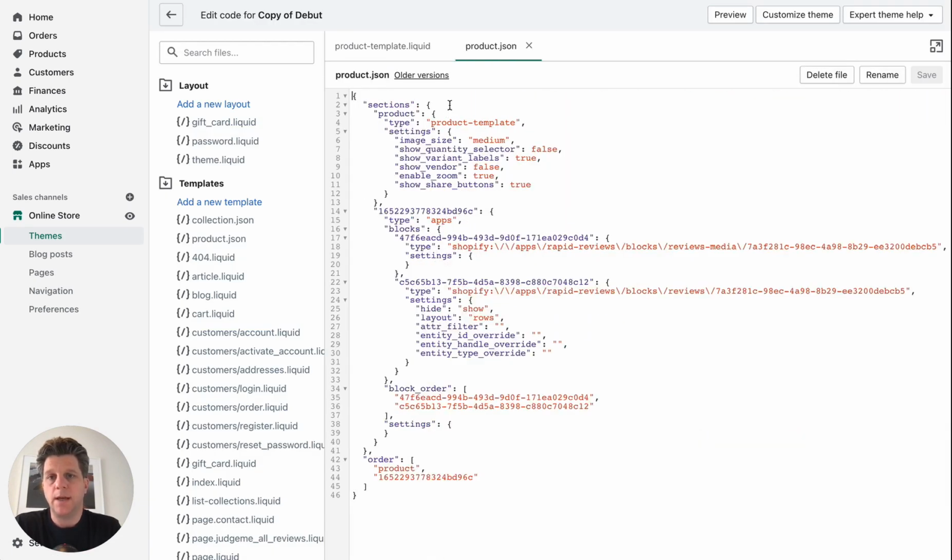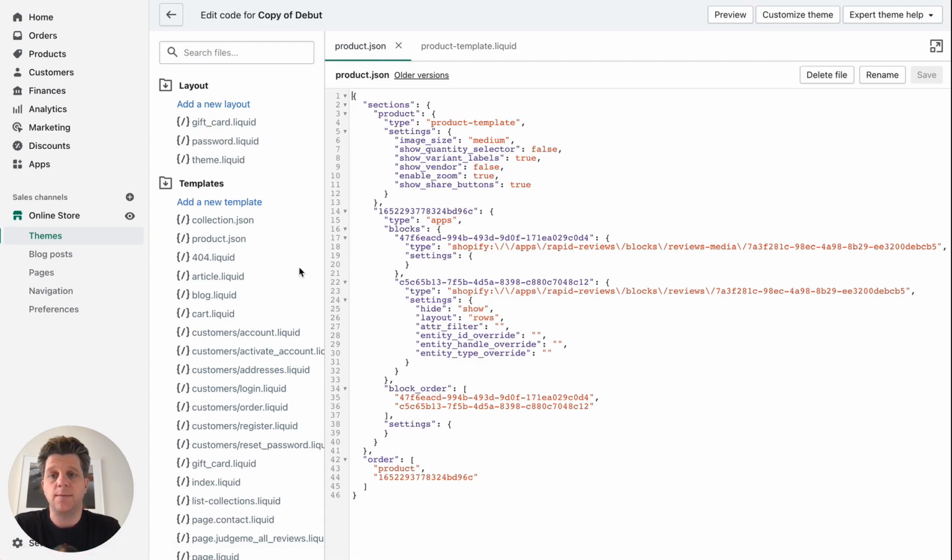And so in this case, this theme is actually 2.0 enabled. This is my demo store. So we're just going to say that this theme is not enabled for 2.0 app blocks, and we're going to do it manually. So we see templates product.json. So .json after the template means it's 2.0 enabled. .liquid means that it's not 2.0 enabled. And so in this case, it is 2.0 enabled. We'll just pretend it's not.